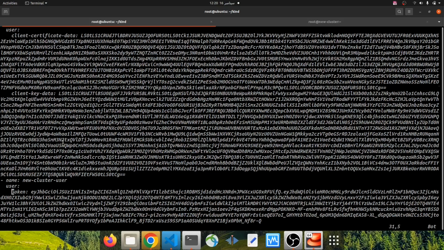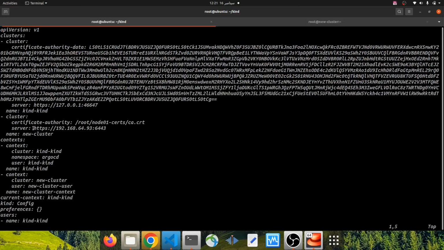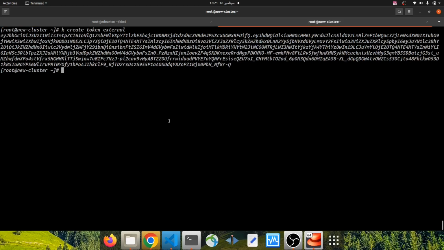And we are using a new service account called new cluster user, and its context is this, new cluster user, and the name of the context. So we are using this context, new cluster context. So Terraform connects to this context to deploy and to create the resources. And its API server address is this machine. Hostname -i, and as we can see, this is the IP address of this machine.